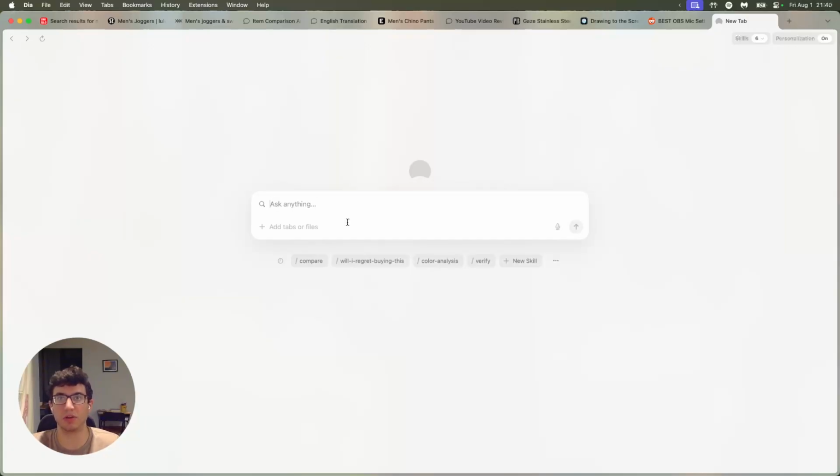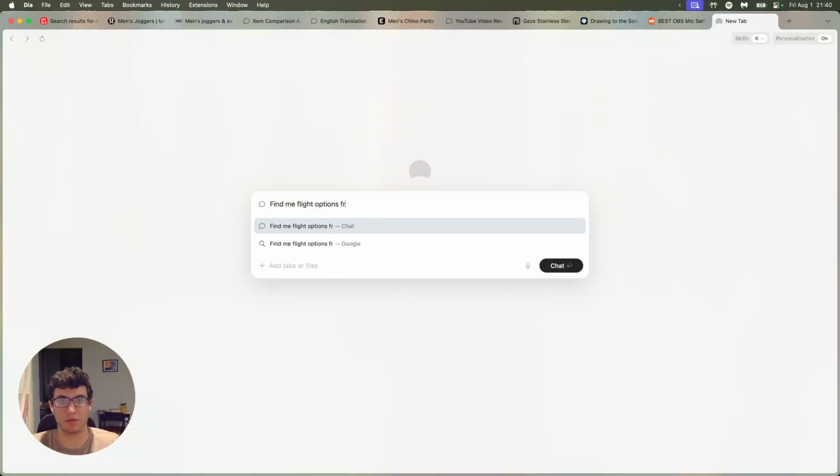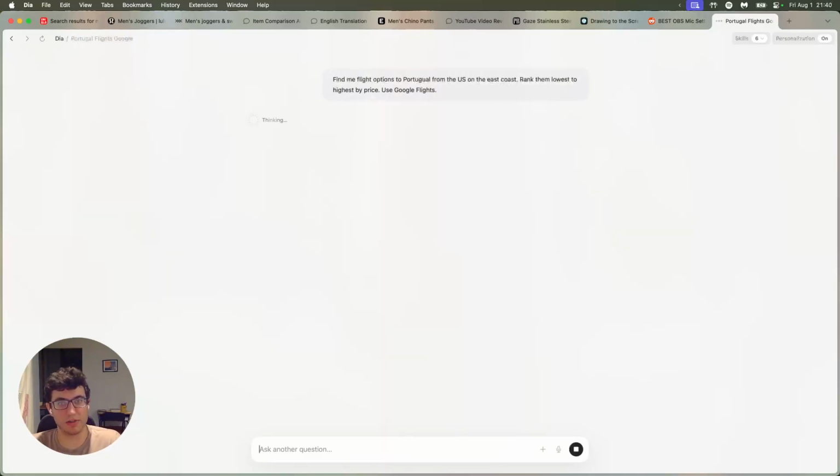So what I'm curious about is find me flight options to, let's say, Portugal from the US on the East Coast. Rank them lowest to highest by price. Use Google Flights. I don't know if it can do this.